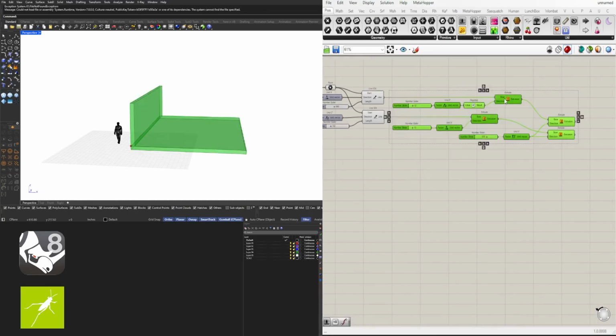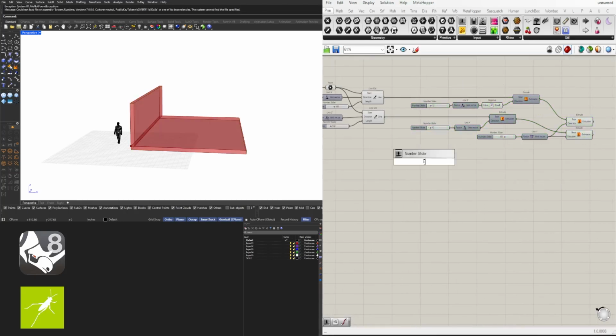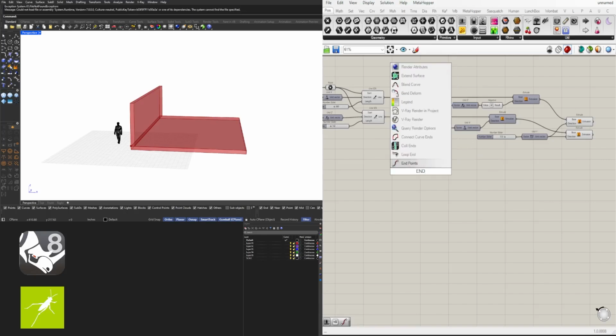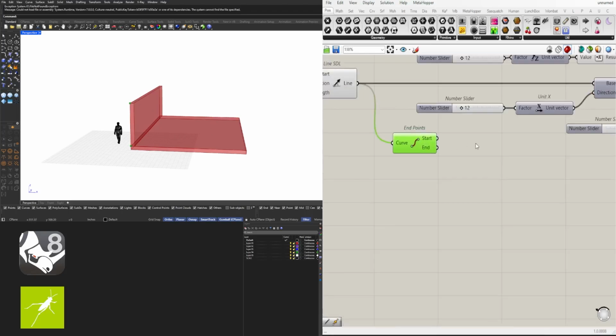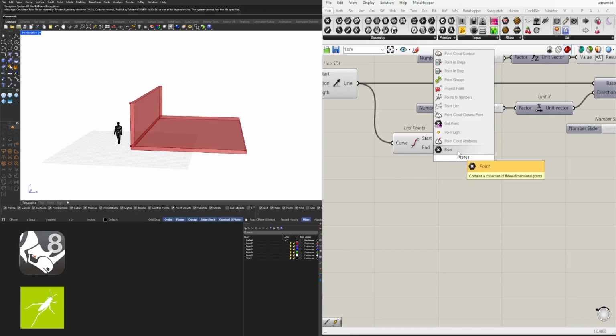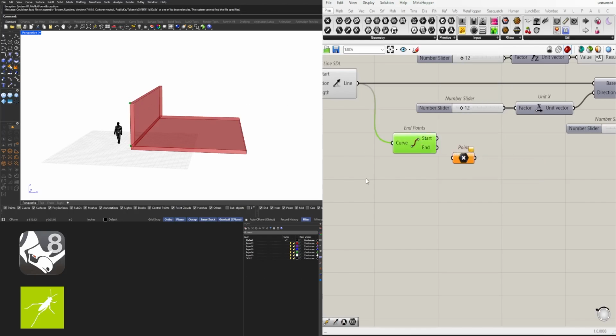The component we need to get the endpoint is going to be endpoints. And this will give you the start and endpoint. So I'll actually extract just the endpoint because I know that's the start, that's the end. And when you bring in this component, it actually gives you both at the same time.